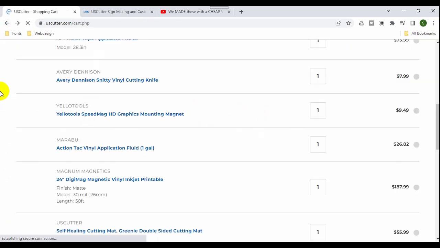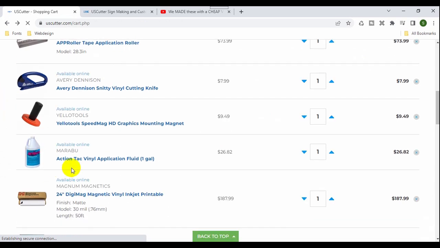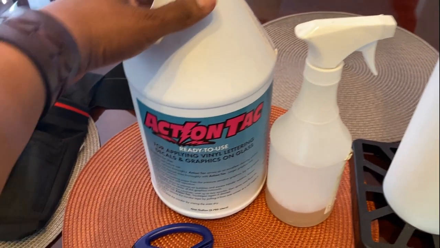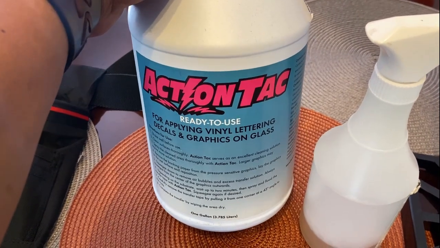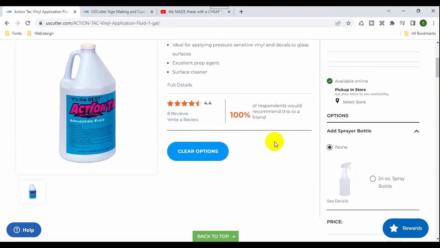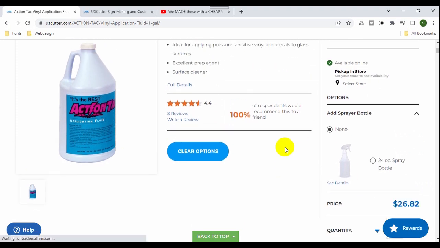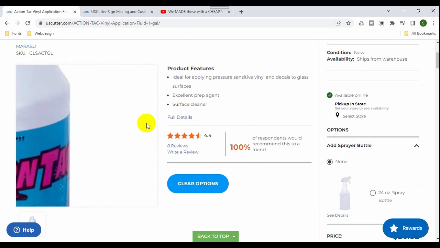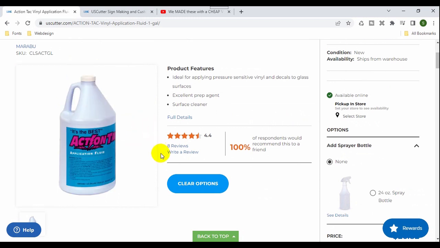Now let's go back to our next tool, and it is our Action Tack, which is basically the same as a Rapid Tack, but this one is more affordable. Last time I checked, the difference was about $10, and you get the same quantity. We use this tool to apply different layers of vinyl every time we want to do a wet application.